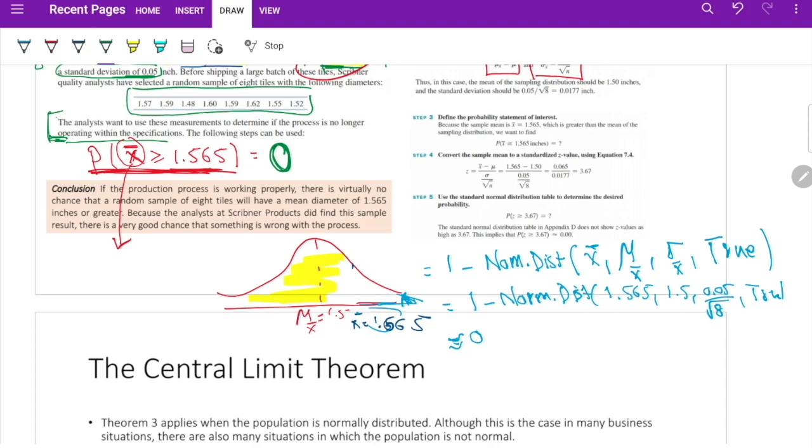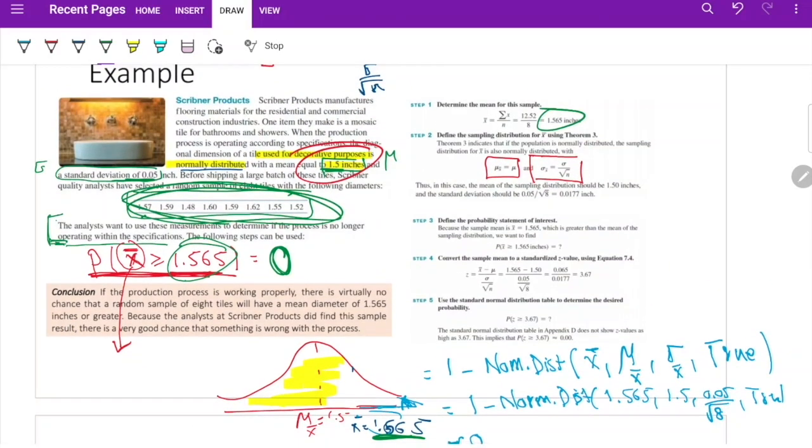But we took a sample. We have this sample in our hand. This sample cannot lie, right? We have a sample and we have the average of this number. So there's something wrong in the process. Because statistically speaking, using the math, there's no chance that we're going to find something that has this diameter, 1.565. But actually the process analyst already found this sample. So we have a problem. So now we start making connections between sampling distributions and making conclusions, telling something about the population. So we study the sampling distribution now, and we make connections with the population.